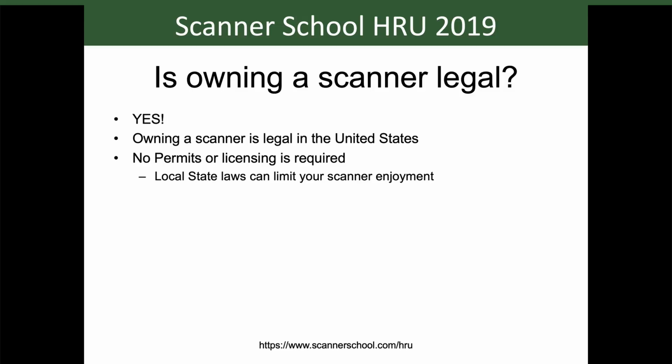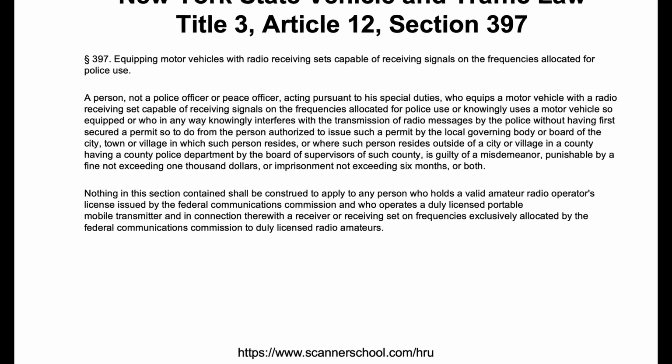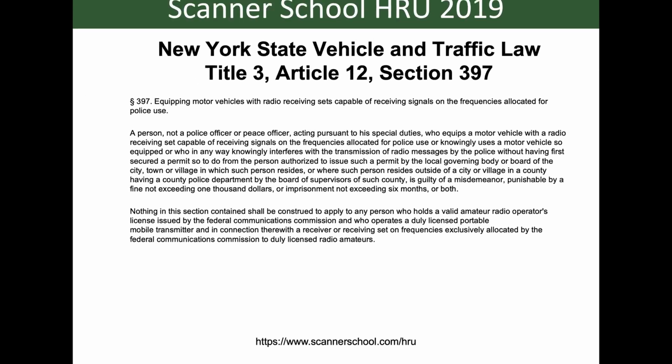And for anybody who's curious, this is the New York State Vehicle and Traffic Law. People read this one of two ways, and I'm not here to debate which way, one way or the other. I'm just here to point it out to you, and I like where it says that it must have a valid amateur radio operator's license, blah, blah, blah, with a mobile transmitter in connection whereof a receiver for receiving a set of frequencies exclusively allocated for the Federal Communications Commission. People say, I have an amateur license, I can carry a scanner. That's not the way I read it.